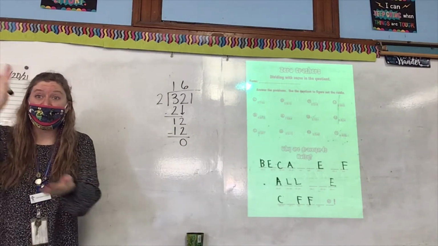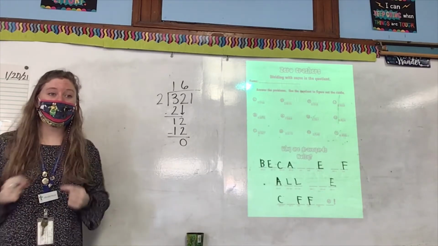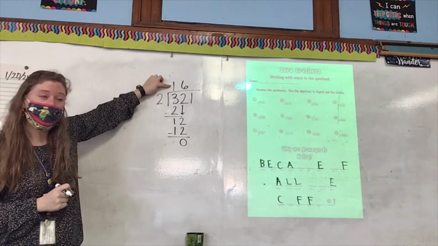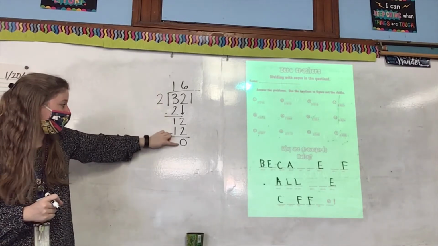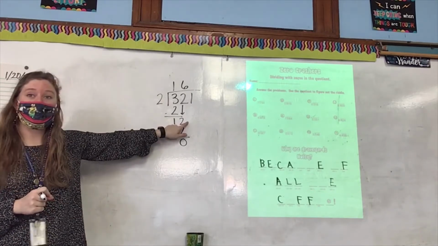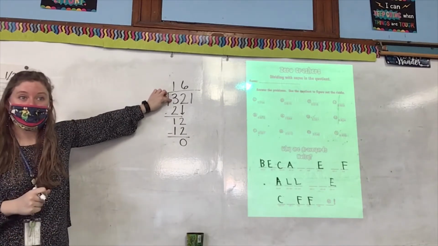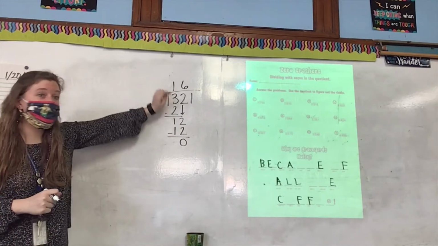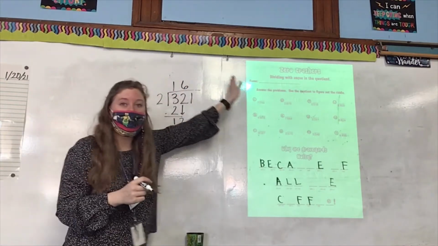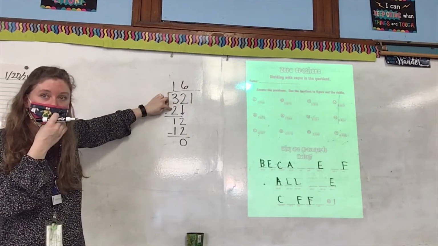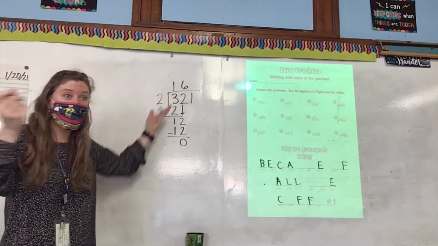After we subtract, we always check for something to bring down. When we're checking for something to bring down, we don't look at our quotient, we don't look at our divisor, we don't look at the answers to multiplication, we don't look at the answers to subtraction, we don't look at new dividends. We only ever look at the original dividend. We look for something with no digit, no arrow underneath. We start on the left and we go to the right. We can't use this 3 because there's a digit. Can't use this 2 because there's an arrow. We can use this 1 because there's nothing.